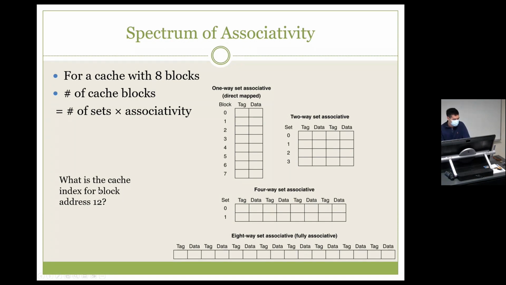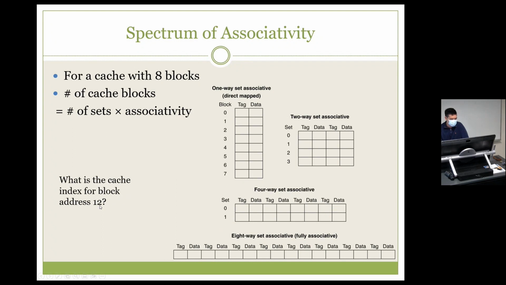So what is the cache index for address 12? Well, what would it be for here? How many locations are there? So what do you do with address 12? Block address modulus.